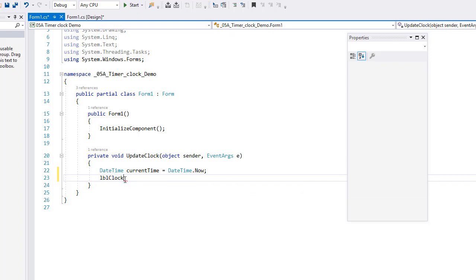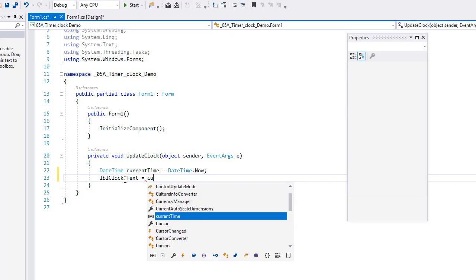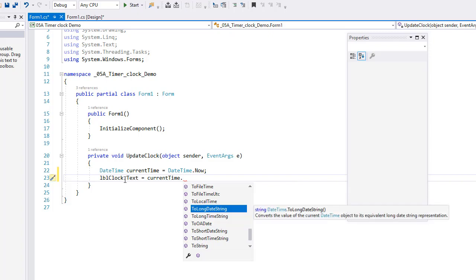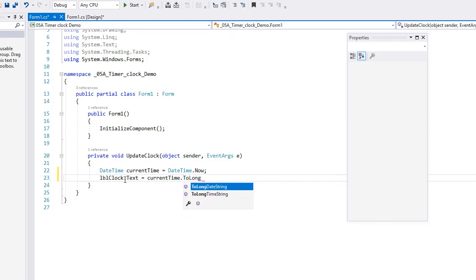lblClock.Text equals, we're going to take the currentTime and we're going to format it to a long date string.